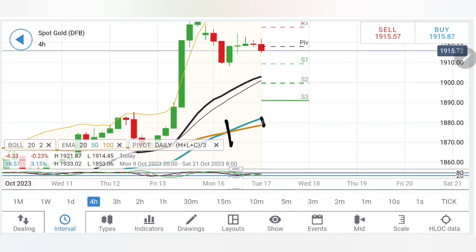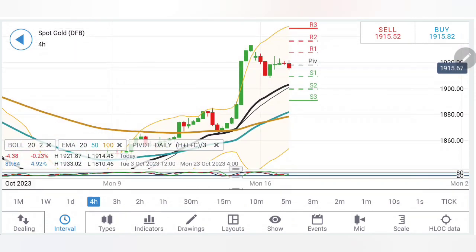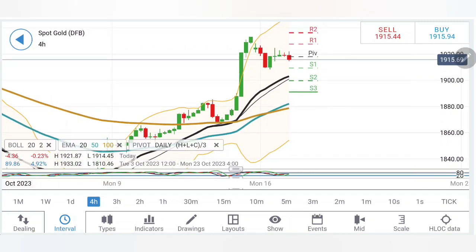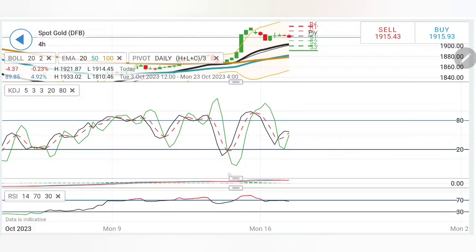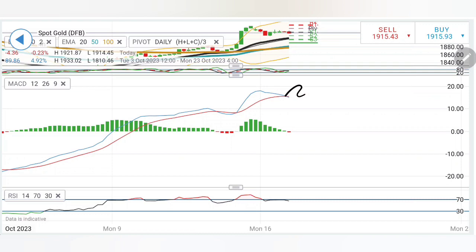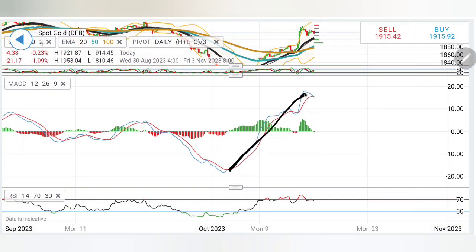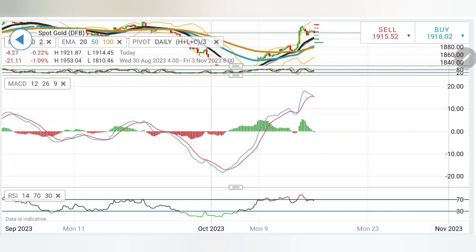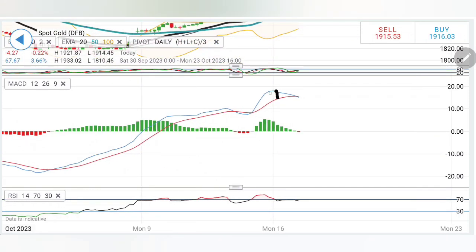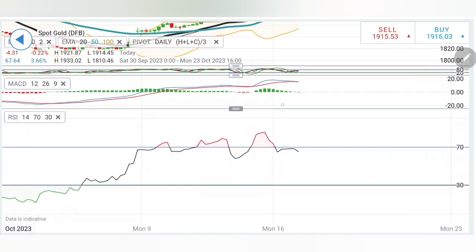On the 4-hour chart, the 20, 50 and 100 period moving averages are also crossed over. This is a bullish sign as of now. Stochastic, comfortable here. The MACD has crossed over at the top, trading with slight divergence and bearishness, and this crossover has come after a long bullish move. Also, I had mentioned yesterday that it is trading with a fat belly and it must try to convert. That has happened. Now it is crossed over, so a couple or more bearish candles can be expected from here.